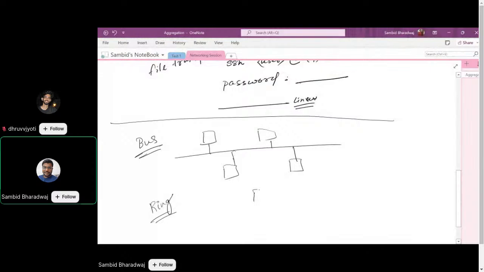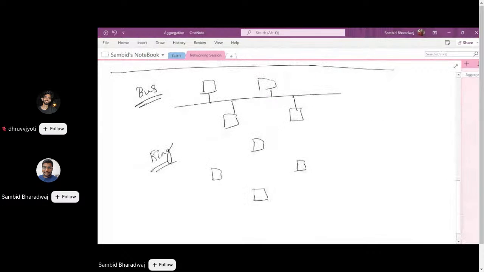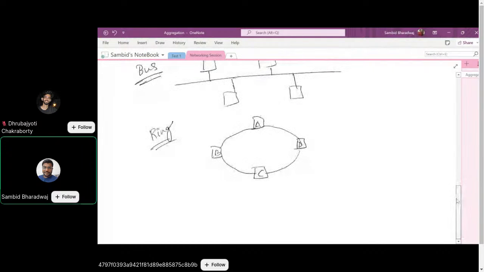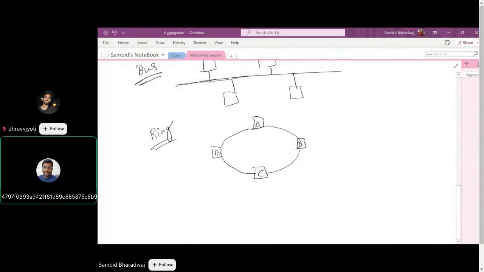What we have in ring is, let's say these are the same four devices. They decided to communicate with each other in this fashion. See, they form a ring, a circle, but each has two adjacent sides. If this is node A, then B, C, and D. That means A is adjacent to B and D, so it can communicate directly to B and D, and if it wants to communicate to C, it has to go through B or D. So there are multiple paths of communication. Here in bus, there is only one path of communication. If A wants to communicate to B, it has to send the signal or request to the bus line that is present at the center. That is why it is called a bus. Here it is called a ring.